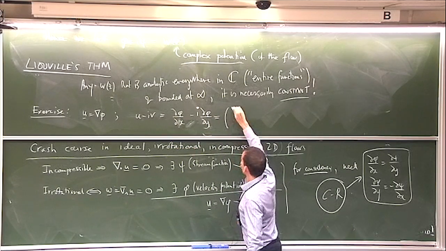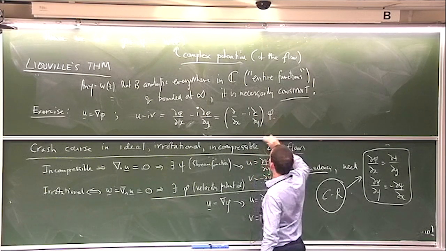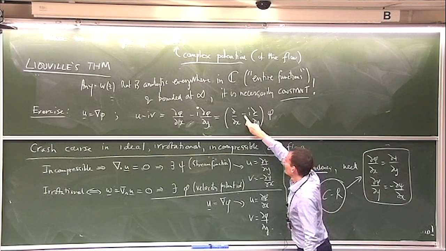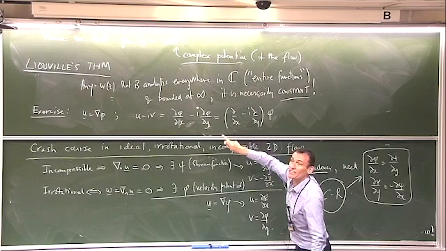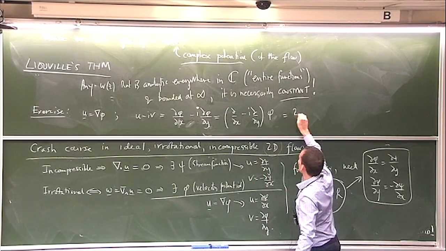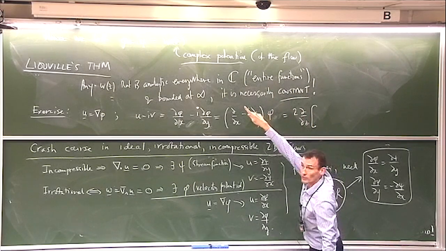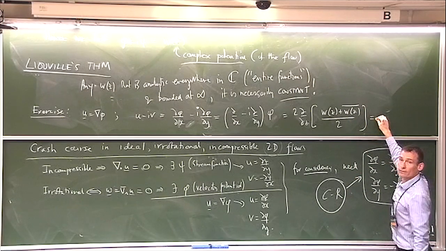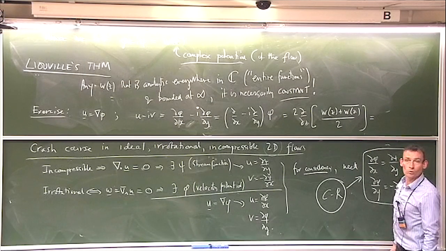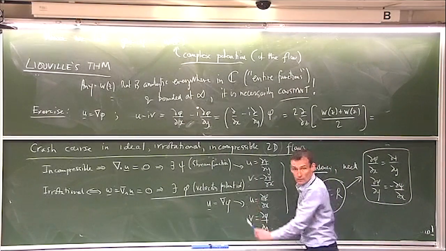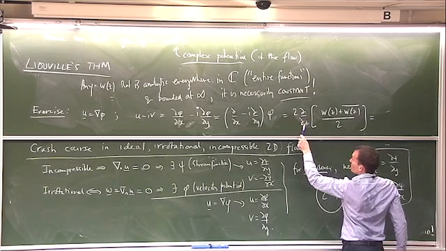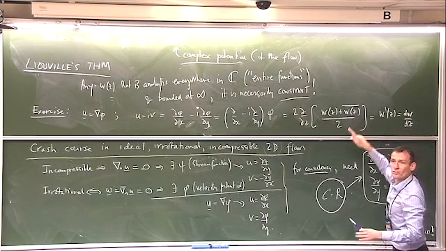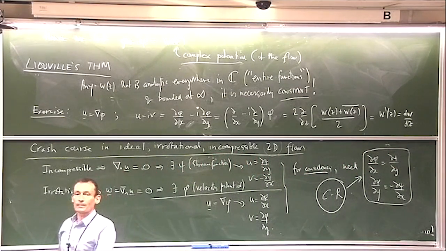So let me take out the phi. What's this, my friends? Got a minus. So it's the d by dz with a 2. So in fact, this is 2 d by dz. And phi, by the way, is the real part of w. So it's w of z plus the conjugate of that, all divided by 2, which is... See how important that 2 was from this operator? Because these 2s cancel. What's dw by dz of w of z? It's just w prime of z, or dw by dz, whatever you want to call it. And then this one's just an anti-analytic function. We know that, don't we? Anti-analytic, so that doesn't give us anything when we take a z derivative with z bar fixed.